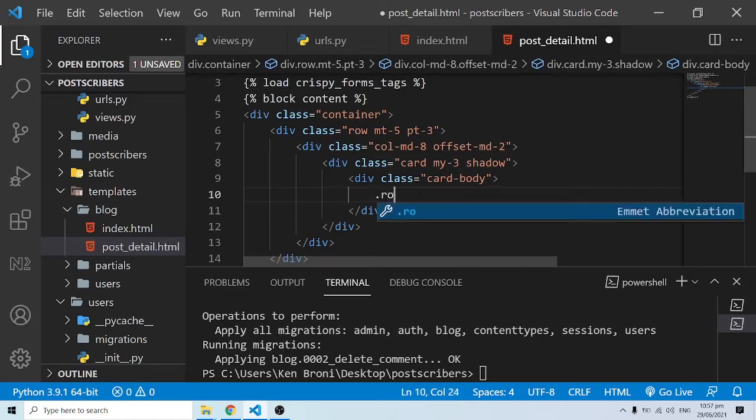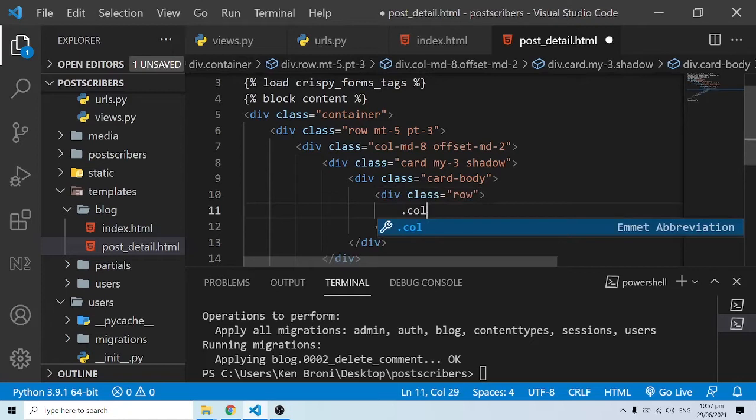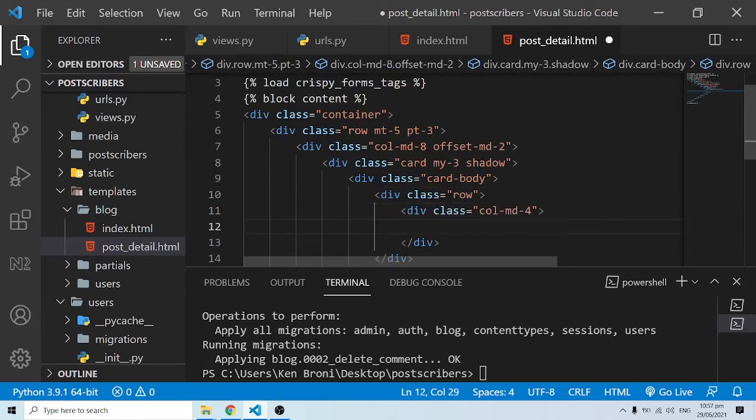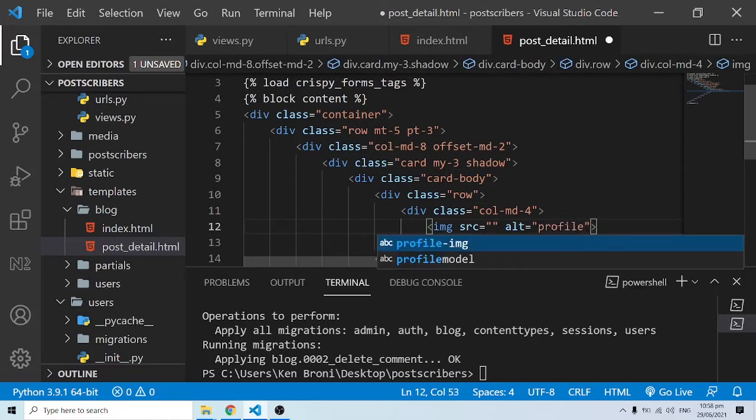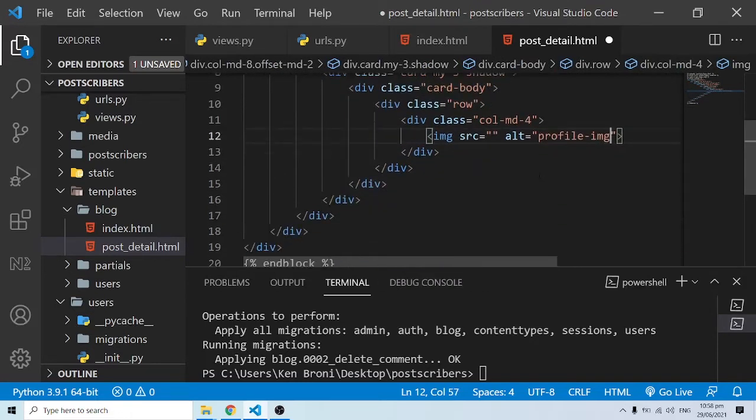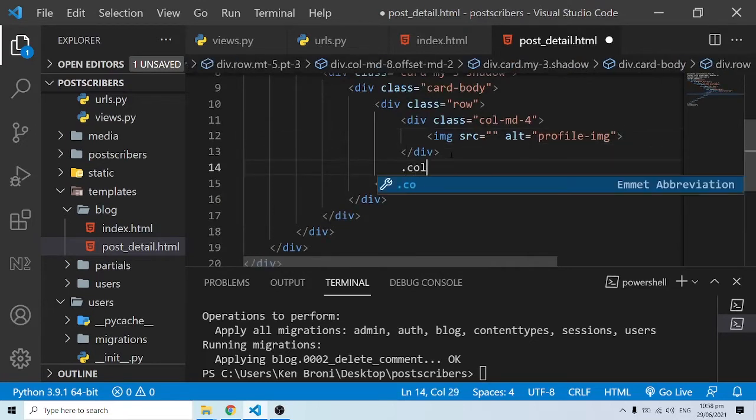So we are going to have a row, and I'm going to have col-md-4, and I'm going to put an image over here, and the alt is going to be profile image. Then I'll come in here and do col-md.